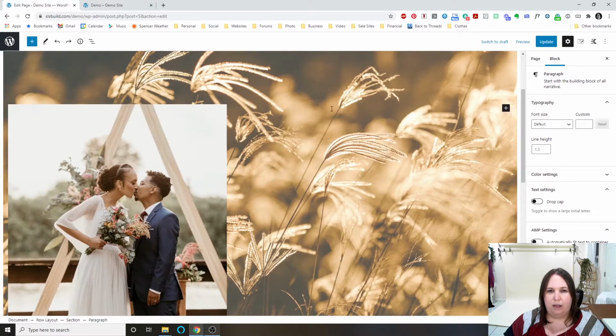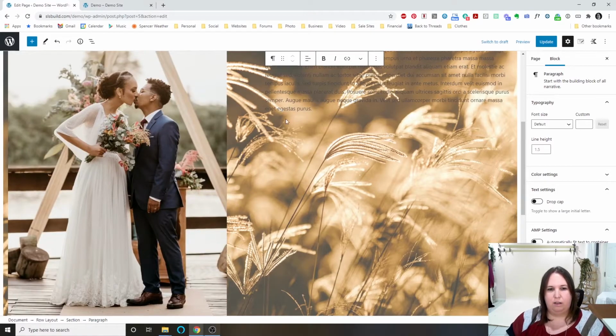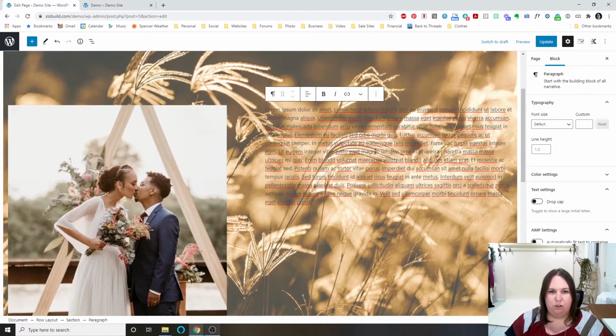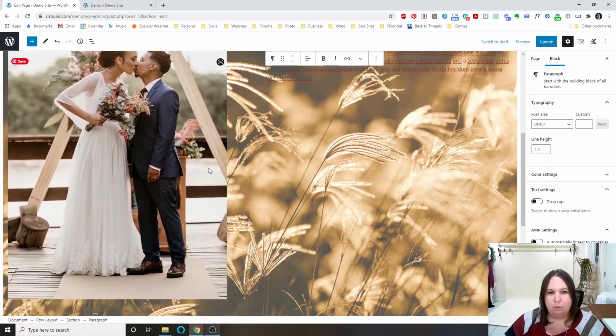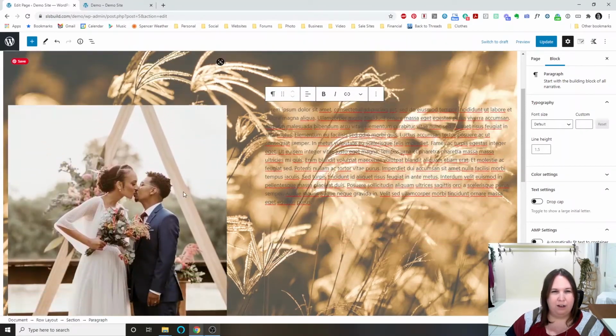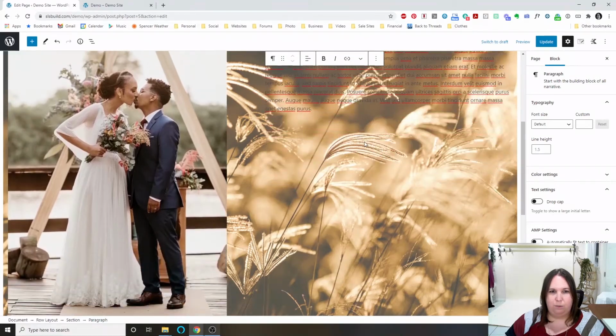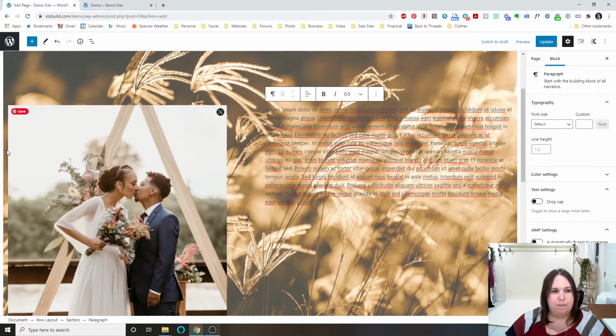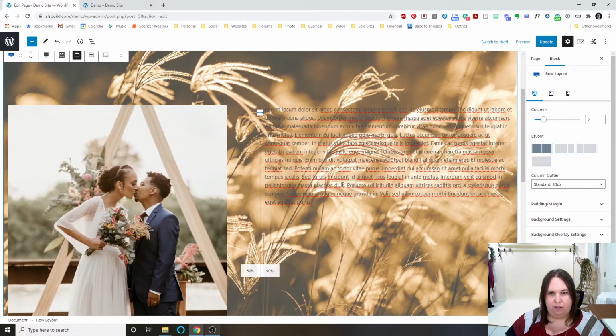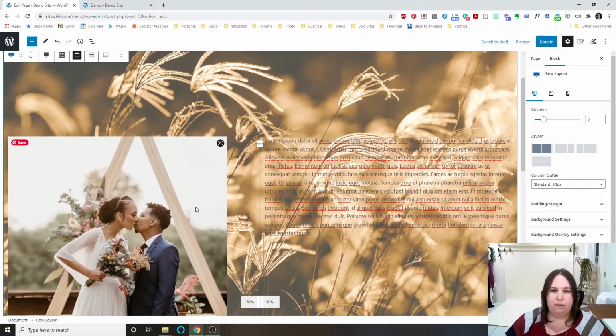So over here, let's say I want to add some text. So I'll add a paragraph block and I'll put some text in. And you'll notice right away we have two problems here, right? One is that obviously I can't read my text. And two is that it's sort of floating up here while my image is extending all the way down there, and it looks a little awkward, right? So first we're going to handle the fact that this is sort of too big for the page, right? It's hard to see the whole image. It's going to be hard to read. So remember, we have two options on how we can handle this. We can add padding, or we can set a maximum width.